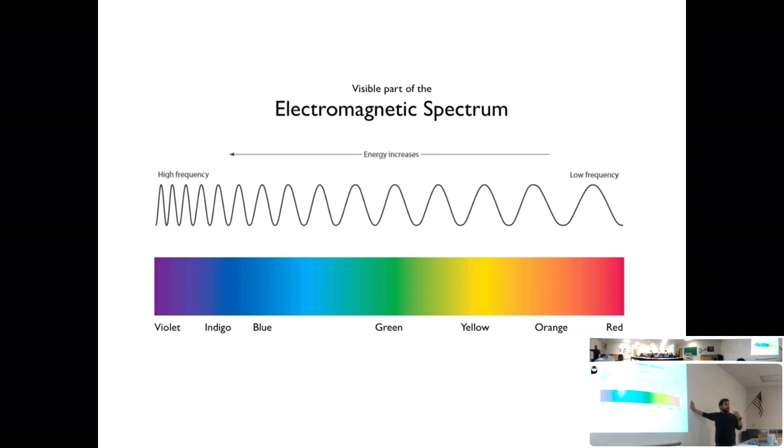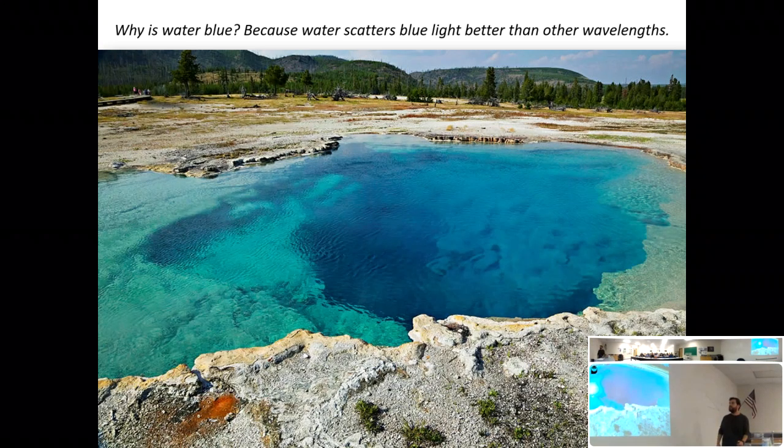The light that you can see, there's lots of light you can't see, right? The world is full of light you can't see. But the light that you can see, we have longer wavelengths, which are red, orange, yellow, and shorter wavelengths, which are blue, indigo, violet. Right? Now, why is this water blue? You know how they always say water's blue, and you look at the ocean, it often appears blue. Okay? So why is it blue?